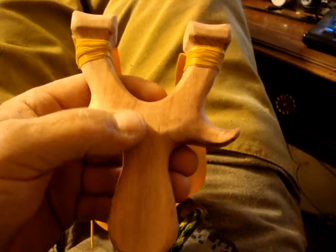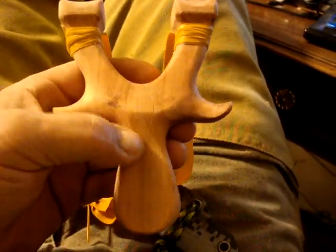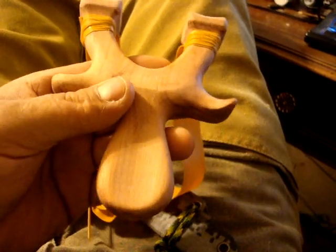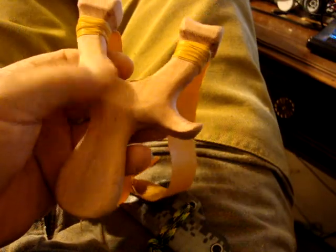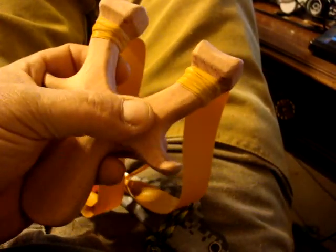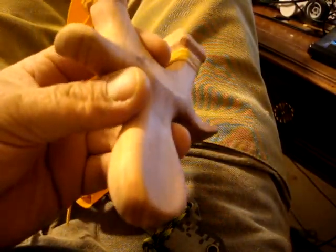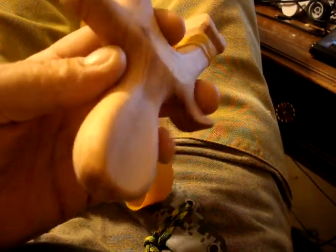It's also sold under the trade name of Patagonian cherry, which is also misleading because it's not a cherry. It's used as flooring sometimes. If it's left untreated and out in the weather, it'll have a tendency to check and warp, but it doesn't rot or decay. It's got kind of a bland patterning, as you can see.